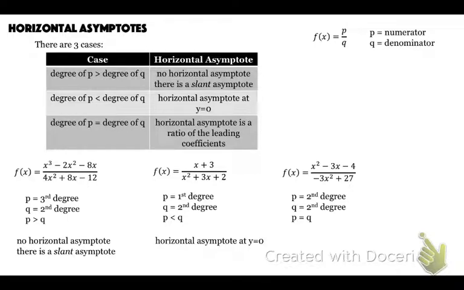So the leading coefficients, you look at your highest exponent power, and the leading coefficient is the number in front of it. So like this one doesn't have a number, making it a 1. And this one is that negative 3. So then this is going to be a horizontal asymptote, the ratio of the leading coefficients. So it's y equals 1 over negative 3, which is negative 1/3. Okay, which would just be a horizontal line at negative 1/3.